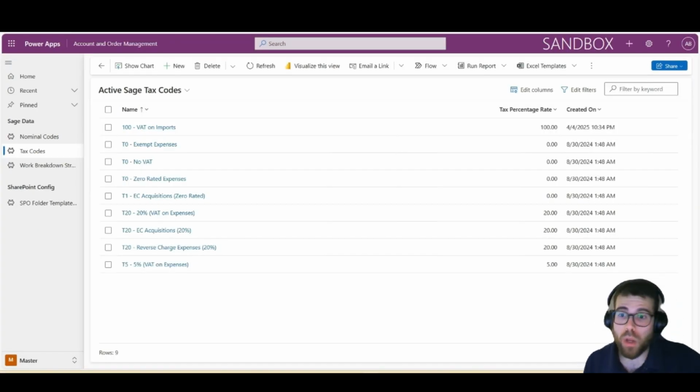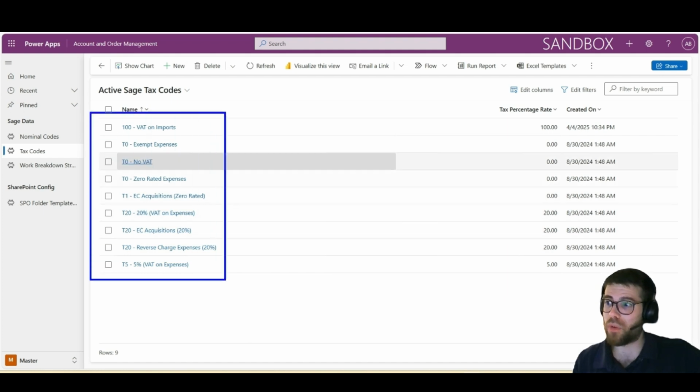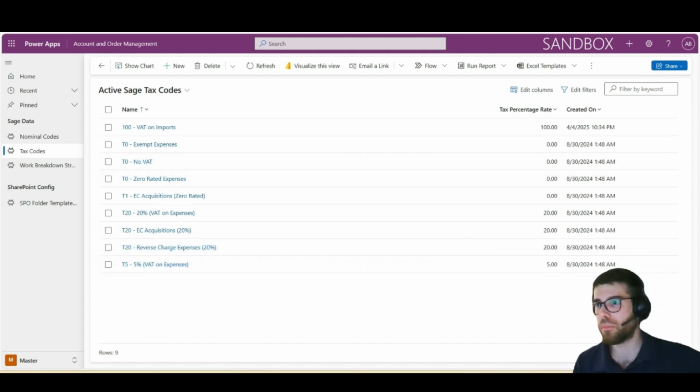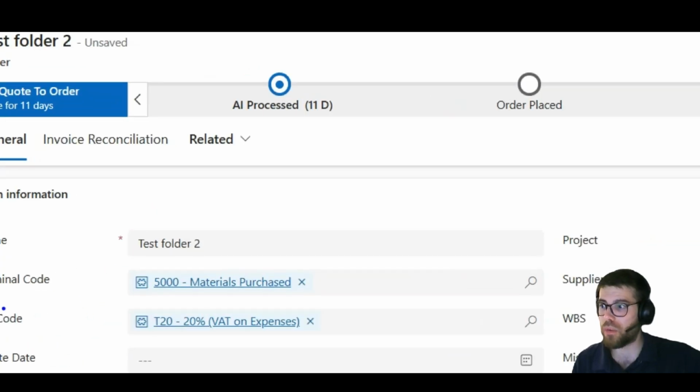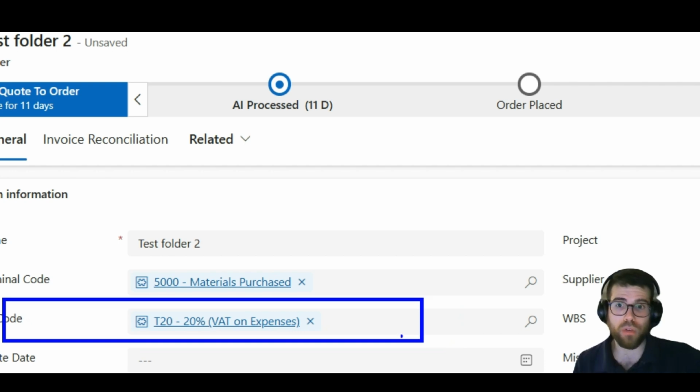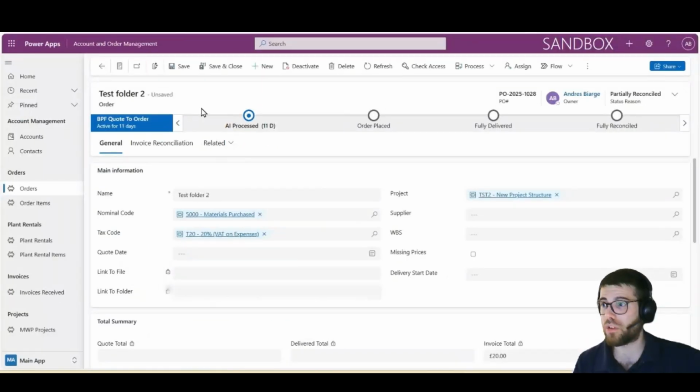So let's take a look at how we can do this backup in a programmatic manner instead of one by one or via a flow, which is not the way I would do it. Now we are in the development environment, and you see that we already have here the 9 records instead of those 23, because here we've already done the job. And to illustrate, let's go to one of these records, and we see that this is an order, and here we are using these tax codes in the order. So what we want to do is imagine this is the old value, and store it in another column so that we can take a look after the migration.